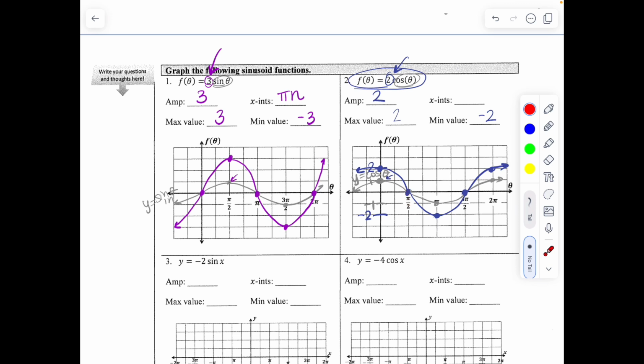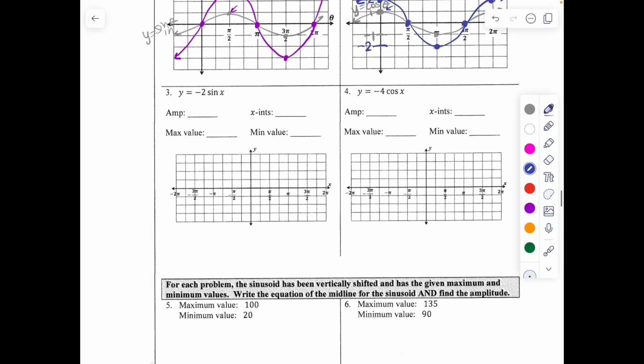And then we have our x-intercepts at pi over 2, 3 pi over 2. It's going to happen every pi over 2, and these are a whole pi apart. So we're going to say that's every pi over 2 plus a pi distance between each other. And so that means it's at every pi over 2, and they're all 1 pi apart.